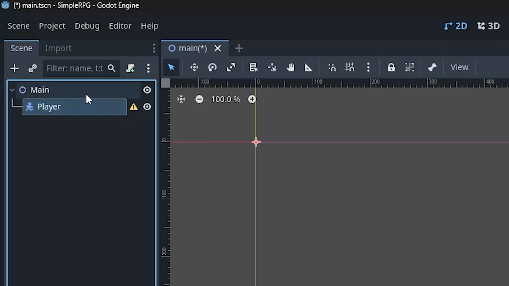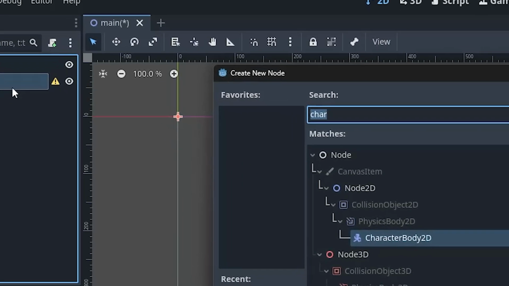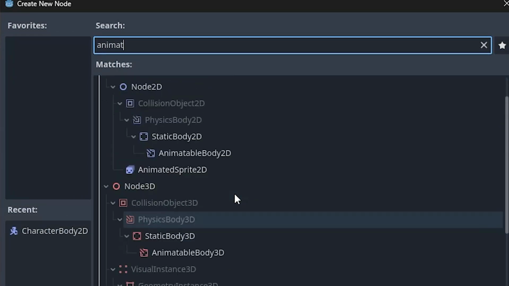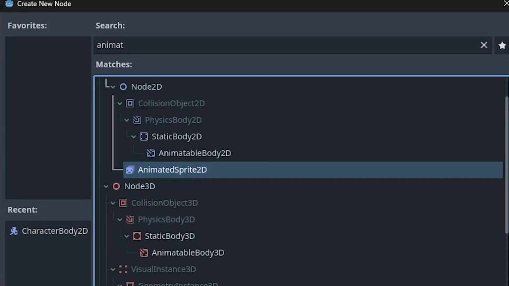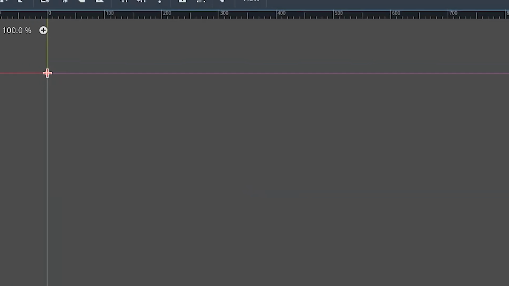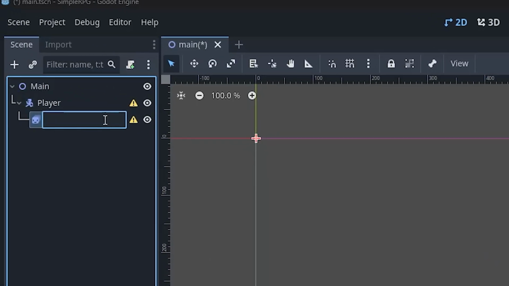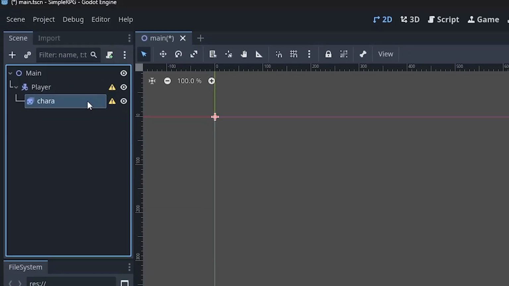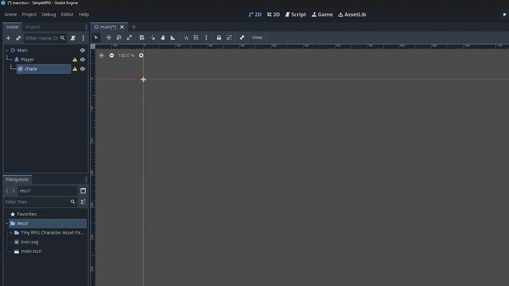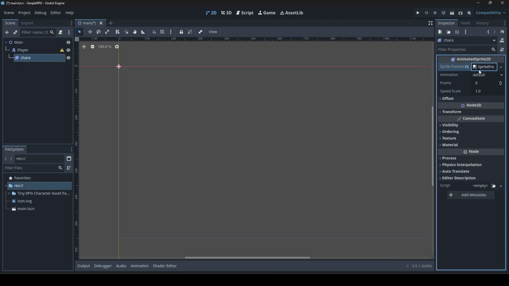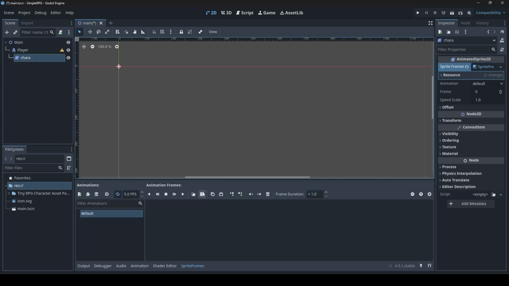We'll also be using an AnimatedSprite2D to visualize the player. After that, we'll be using the imported asset to create the sprite frames that we'll be using in the game.